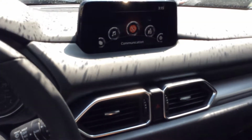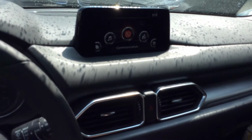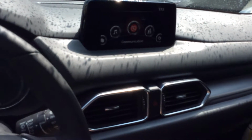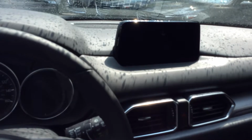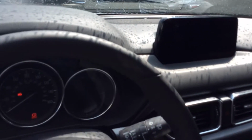Keep in mind really quick that with communication, right now all of your advanced Bluetooth, so contacts, it'll even read out text messages to you to kind of prevent you from texting and driving, are standard in this level. Mazda will be upgrading every single head unit in the CX-5 at your discretion. It's a $199 fee available mid-fall to upgrade to Apple CarPlay and Android Auto. So good news is that will be available to you as an upgrade. So again, this is the Sport.